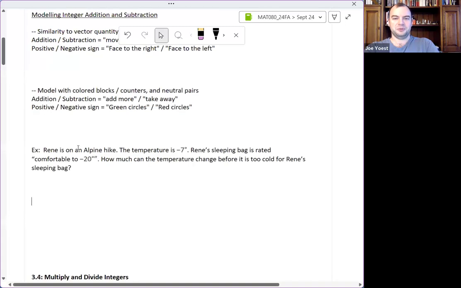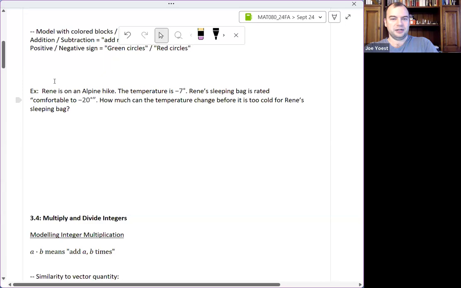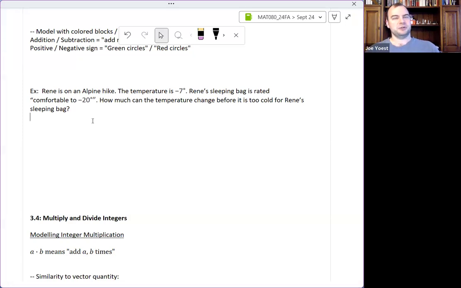Well, we probably know we want to subtract them because we're in section 3.3, but just looking at it, we might not be 100% sure what to do with these numbers, or if we're subtracting them, which one comes first. Would I want to do -20 minus -7 or the other way around? Maybe I'm not really sure. And it's a little hard for me to get a gut feeling because these are negative numbers, just a little less used to dealing with them.